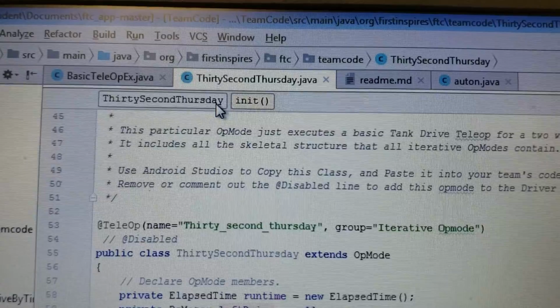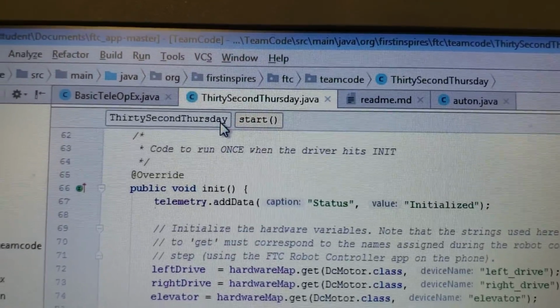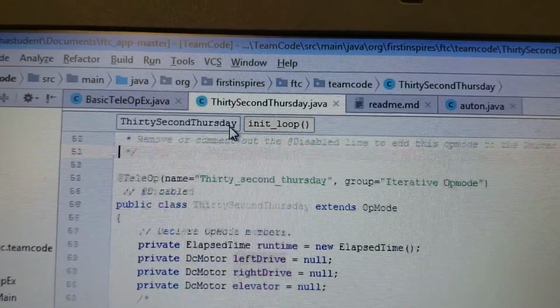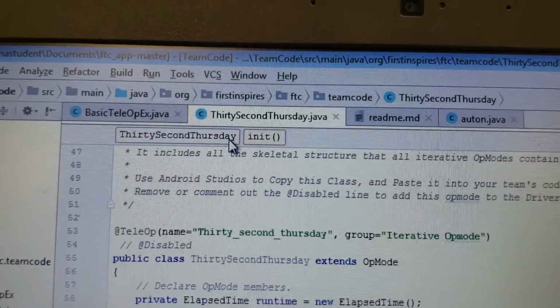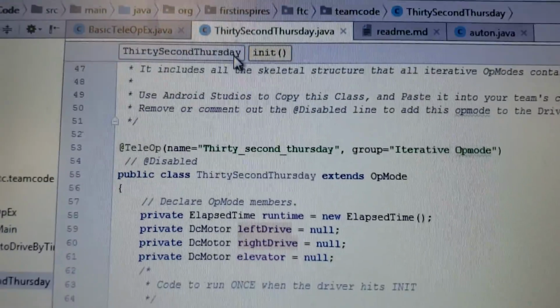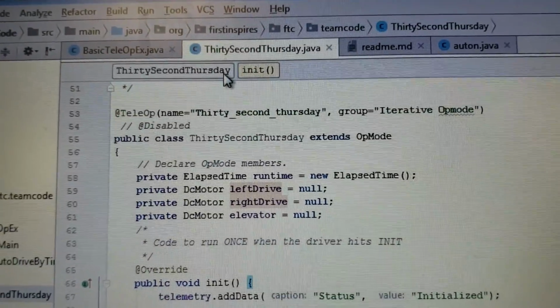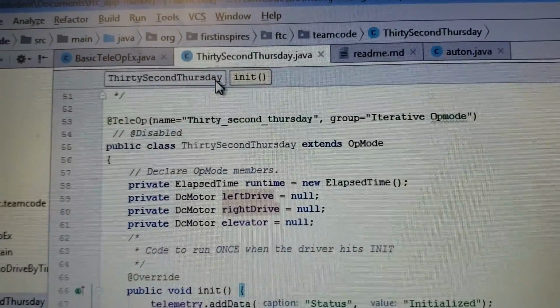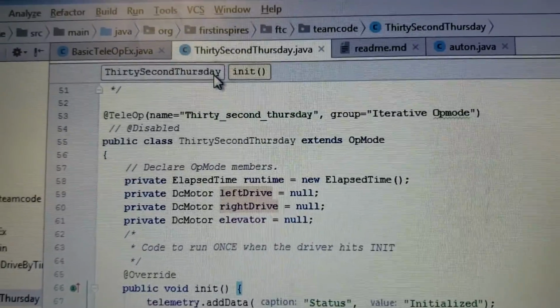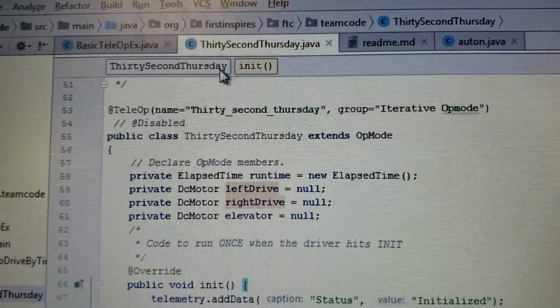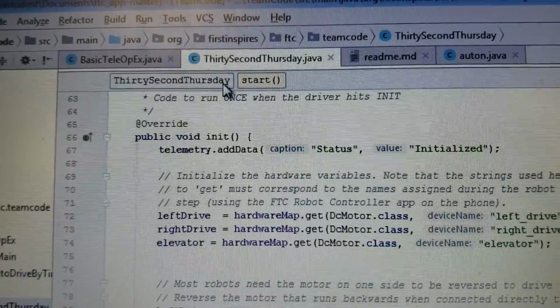So we're going to come on down here. Remember, I remarked out all the stuff, or as much of the stuff, about the left drive. I still have the names of the left drive and the right drive. So when I do my template, I'm going to have to include those or I'm going to get an error. Now you could just remark those things out and see how it works.